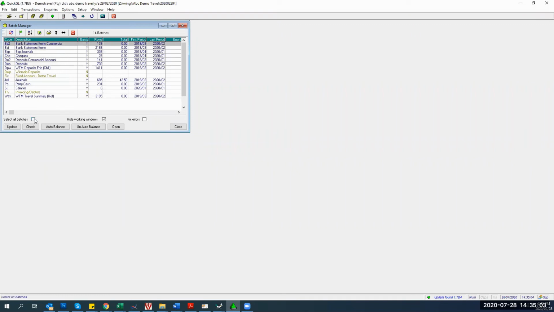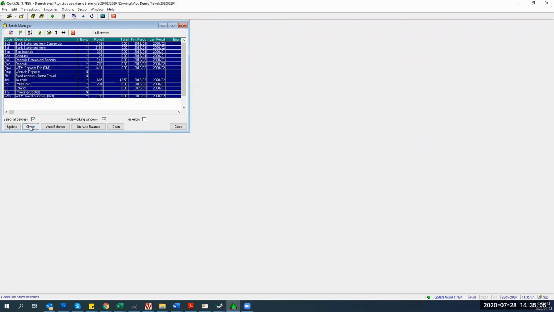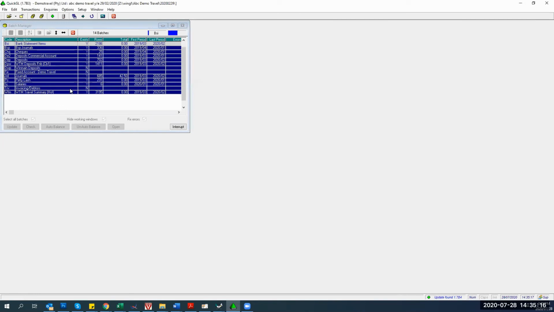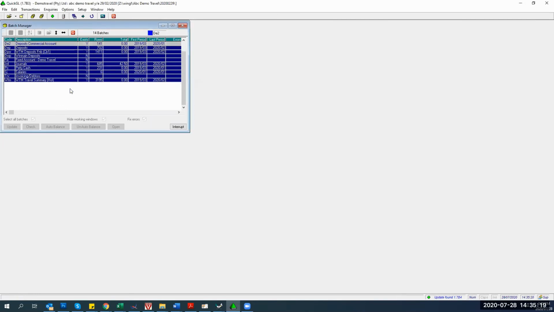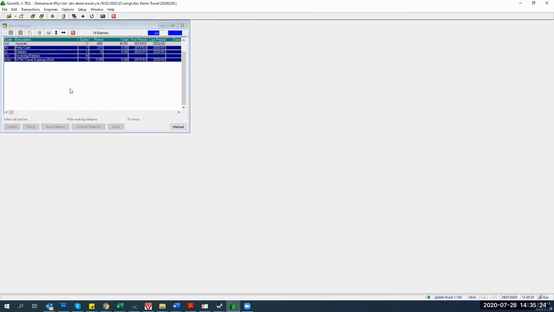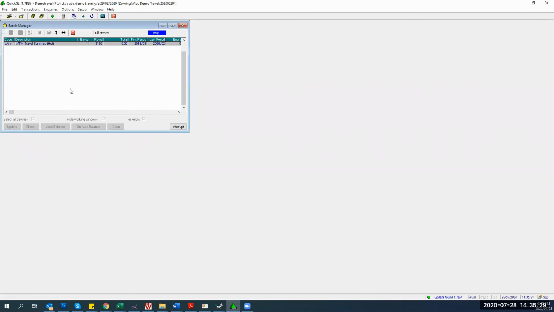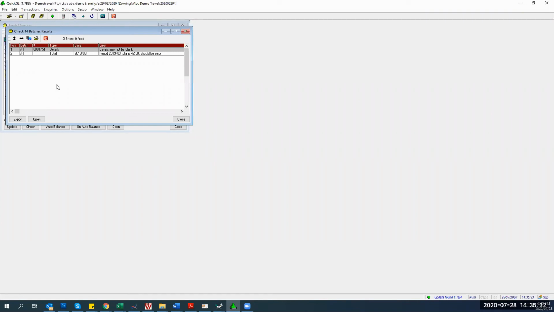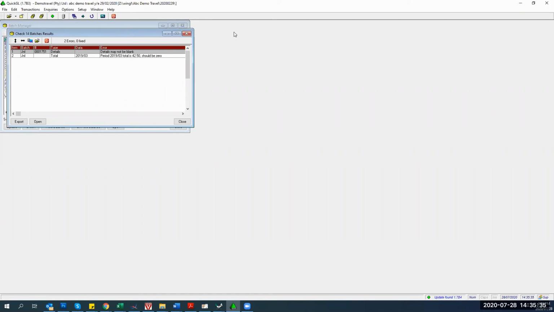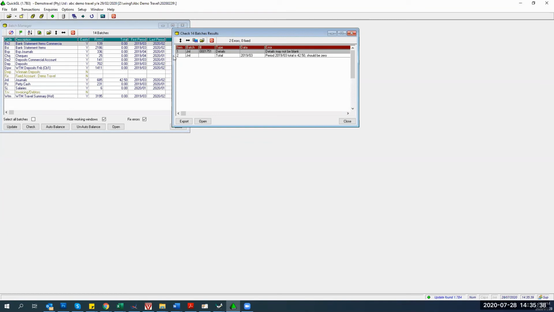Your second step then would be to select all your batches again and tell the system to fix the errors and then to check it. Now it's going to run through every batch and guys, this is where it unfortunately can take a little while, sometimes a few seconds, sometimes a few minutes depending on the number of transactions. If your data is huge, I would probably say go make yourself a cup of tea and come back and have a look at the screen. All right, immediately, and it's so nice towards you, it'll go through them and fix or bring up the errors for you.